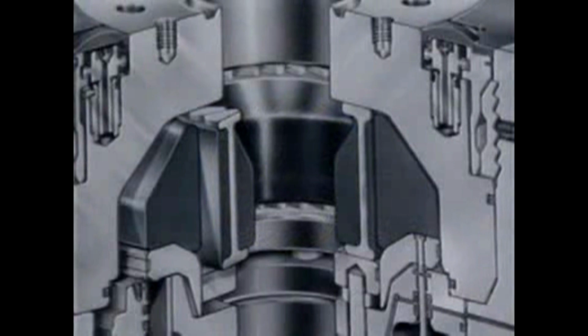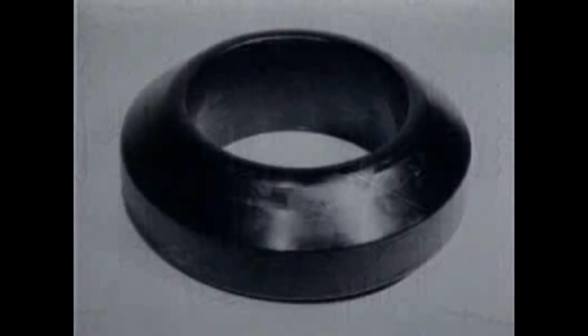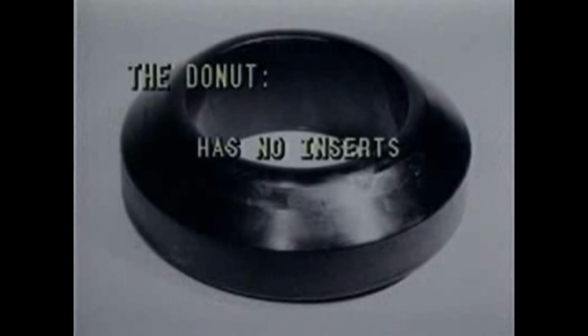The packer receives its closing force from the donut. The donut is a large circular ring of soft synthetic nitrile rubber molded in a solid piece, without any inserts. It seldom needs replacing and outlasts the packer by about 3 to 1.